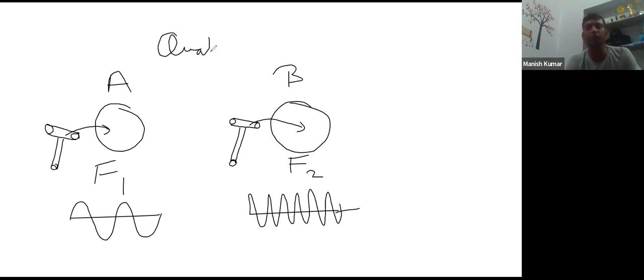Take a screenshot of this also and draw such diagrams in your test and write the statement that I am telling. That will be much useful for you in your tests and exams. The teacher or the examiner will be very happy if you use such a figure and explain in that way. Suppose we are taking two objects, A and B, and we are hammering them with the same force, but they are making different sounds because different materials have different properties, isn't it?